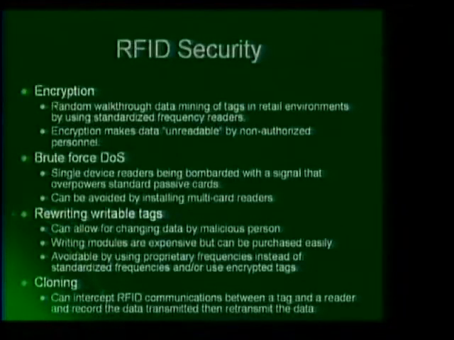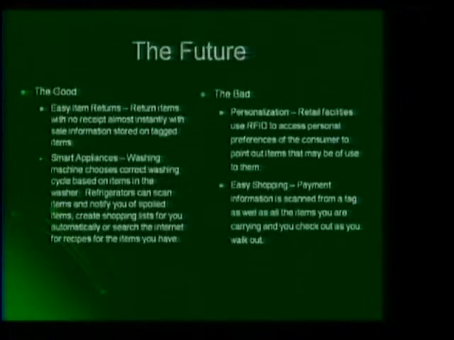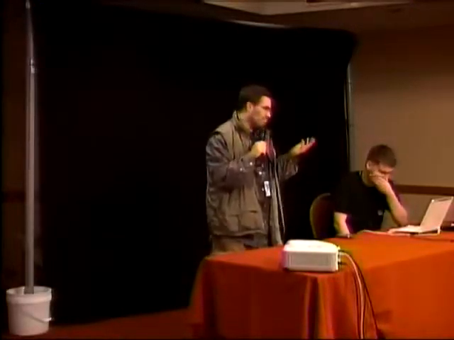We're going to kind of glaze over this because everybody in this room should know the bad things, kind of as the obvious. But as you can see, we made a point to point out the flaws and how it can be somewhat prevented. So there are ways to make it more secure if you take the time. A lot of people, like Philips in particular, just go with proprietary stuff. So if you don't buy our stuff, it just doesn't work. We don't tell it to anybody else. So it's more security through obscurity.